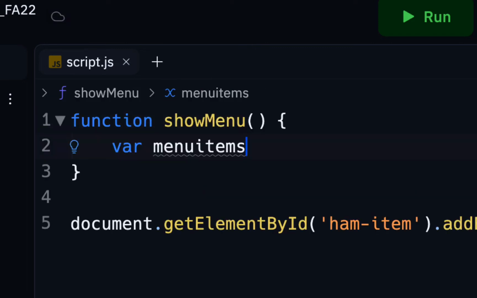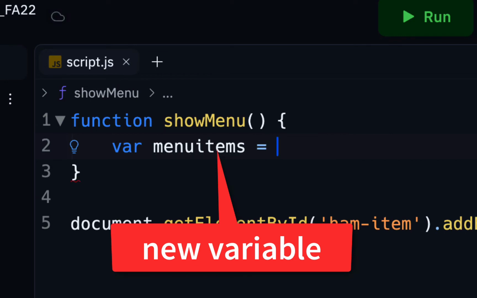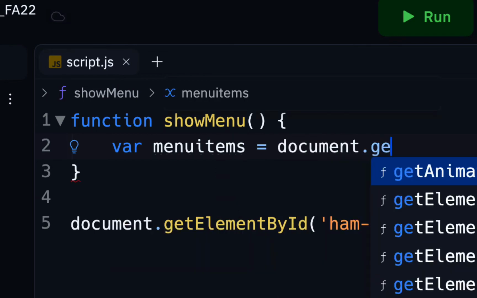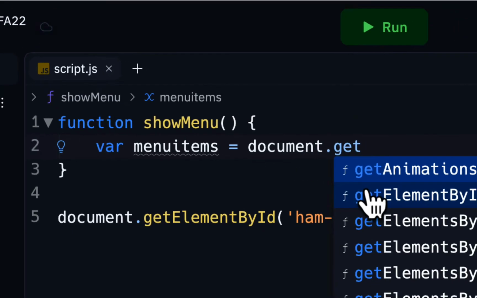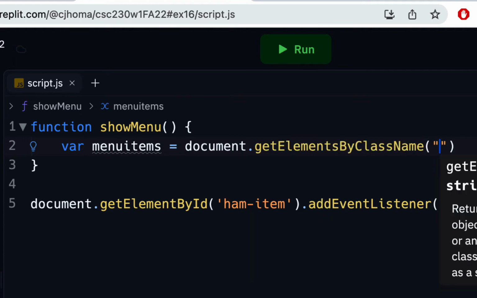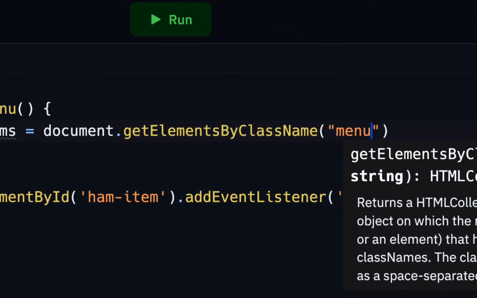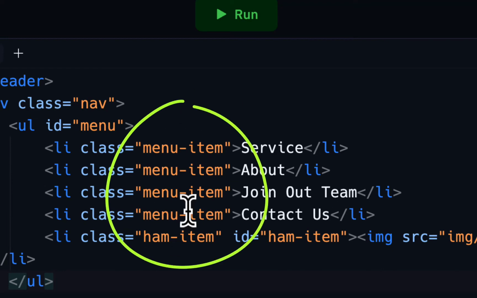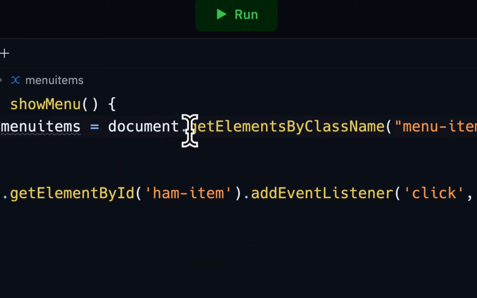We'll let it equal to document dot get elements by class name, and the class name is going to be menu dash item. So the class name that we're using here is this, and we're getting them.